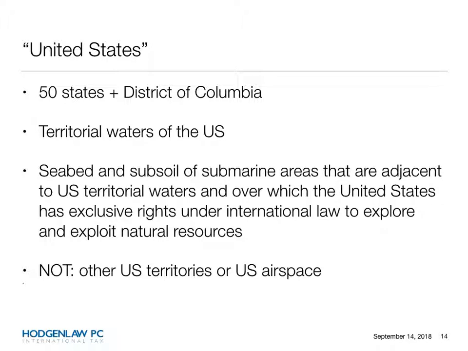Note, this does not include other US territories such as Guam and Puerto Rico, as well as US airspace. So if you're merely flying over the US, you're not in the US for substantial presence test purposes. But if you're on a boat or submarine a few miles off the coast of the US, assuming you're in territorial waters, then you are in the US.